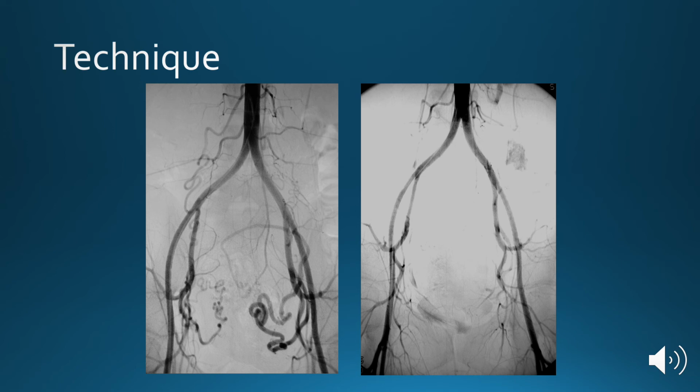On the picture on the left, you can see the dilated uterine arteries. And by the way, you can also see a prominent right ovarian artery. And upon uterine artery embolization, showing the picture on the right, you can see that both uterine arteries have been occluded, and you actually can't see the distal aspect of the right ovarian artery, which we're going to talk about in just a second.